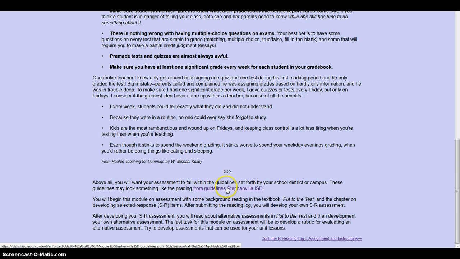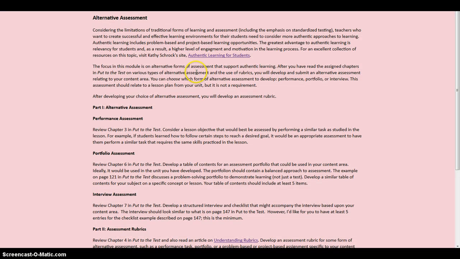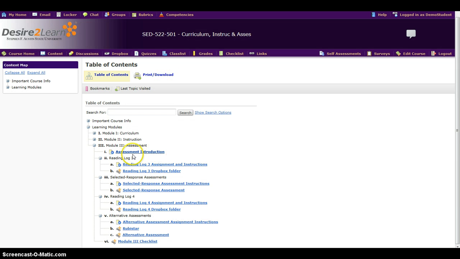There's a link to a file here that shows you what one school district provides their teachers as far as grading and behavior issues, so you might want to take a look at that. Okay, now let's move back to the contents.